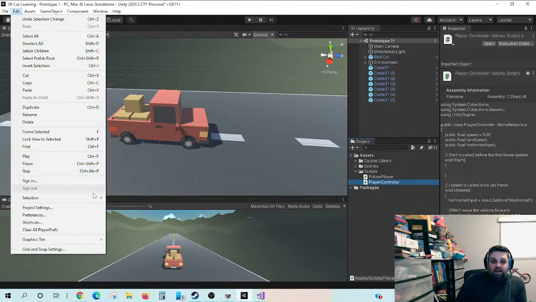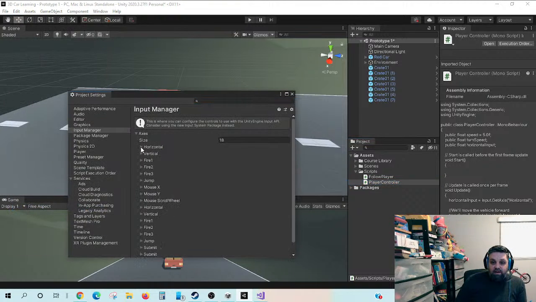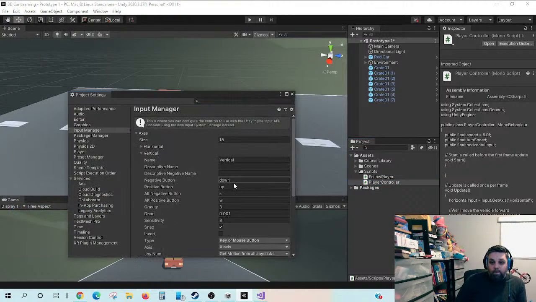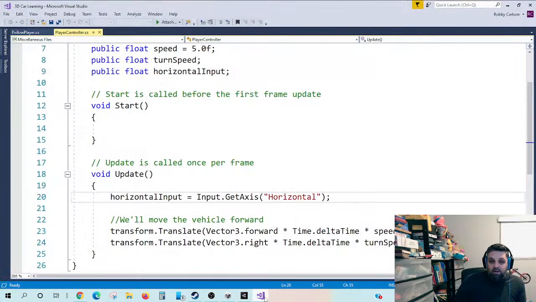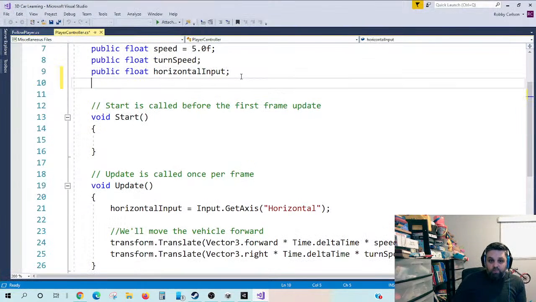So if we go back to edit, and it was project settings. So now the one is vertical. So that's the up down kind of thing. So we could probably do the exact same thing, but we will use vertical instead. So how I would write that code is that we put another one.